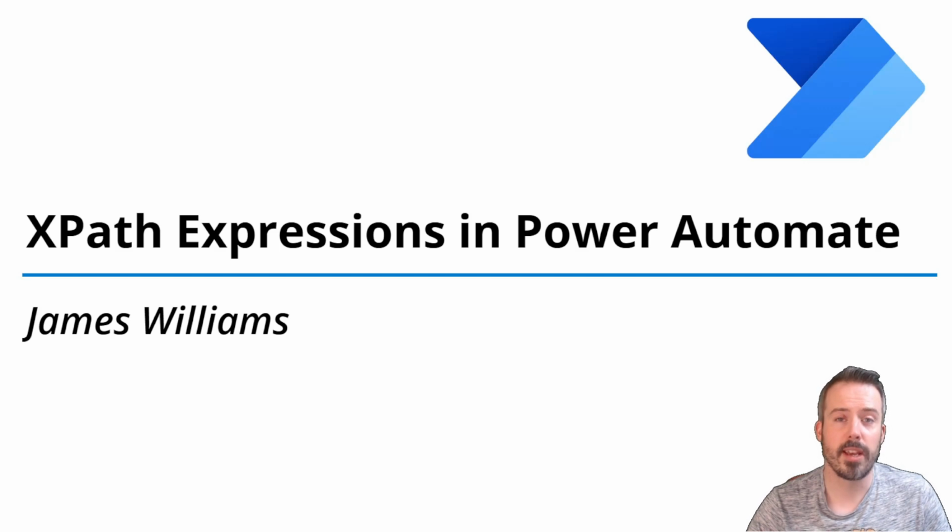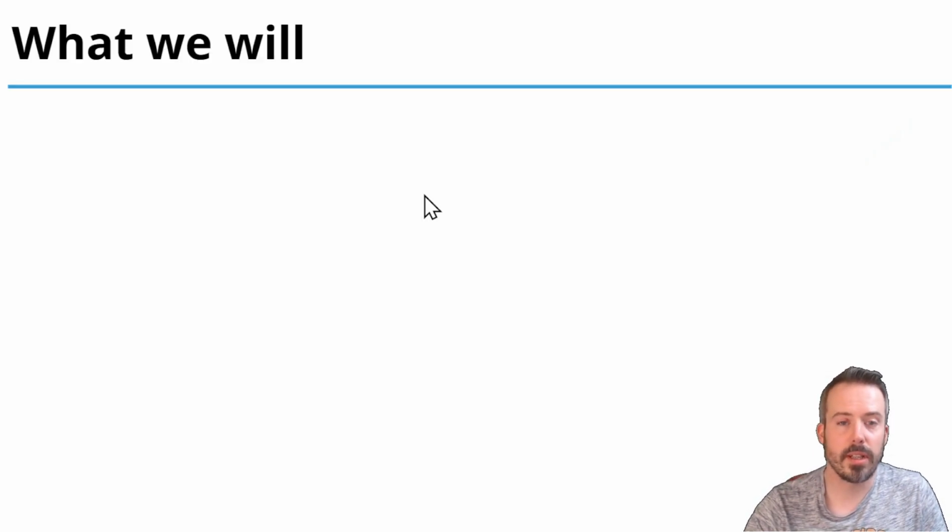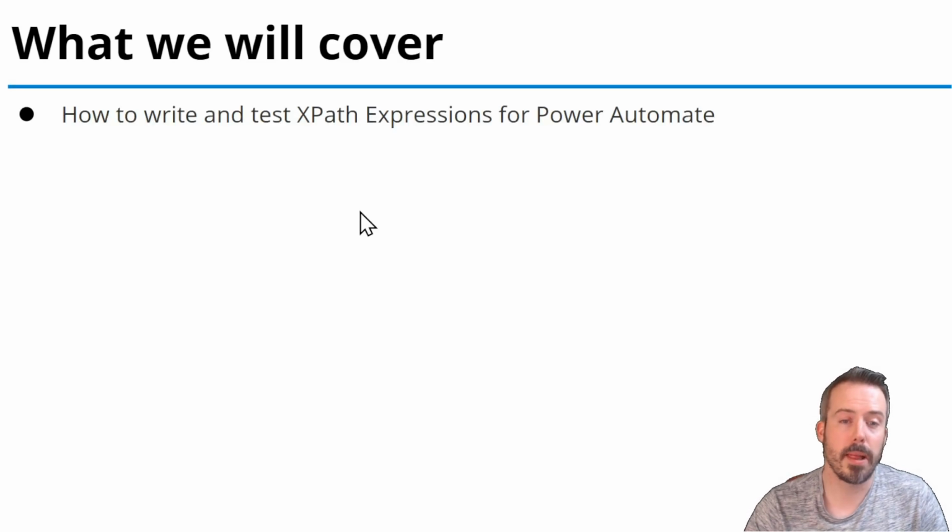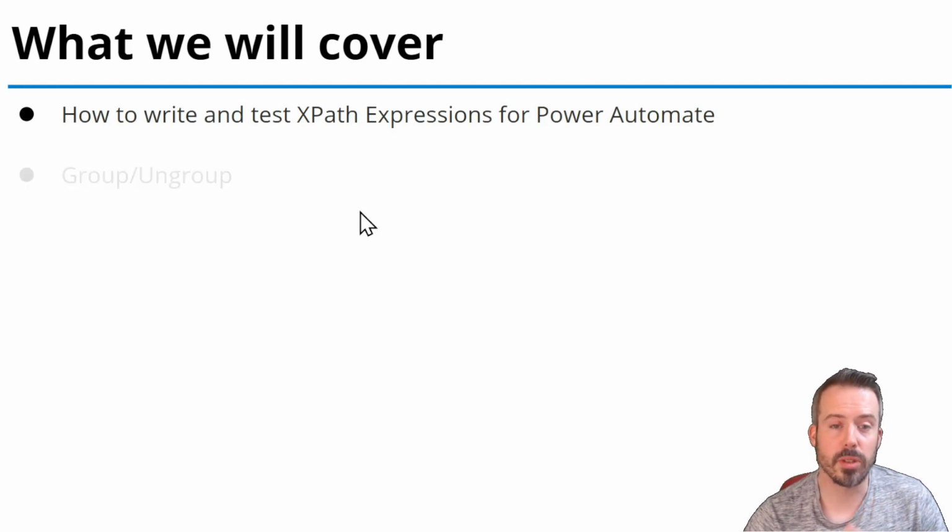We used some XPath in the last video on this channel where we took the outputs of two Forms API calls and we used XPath to combine the data and then do some clever manipulation to determine the score for a Microsoft Forms quiz. In this video we're going to cover how to write, build and test XPath expressions in Power Automate, and to do that we're going to run through a few examples of how you can manipulate data.